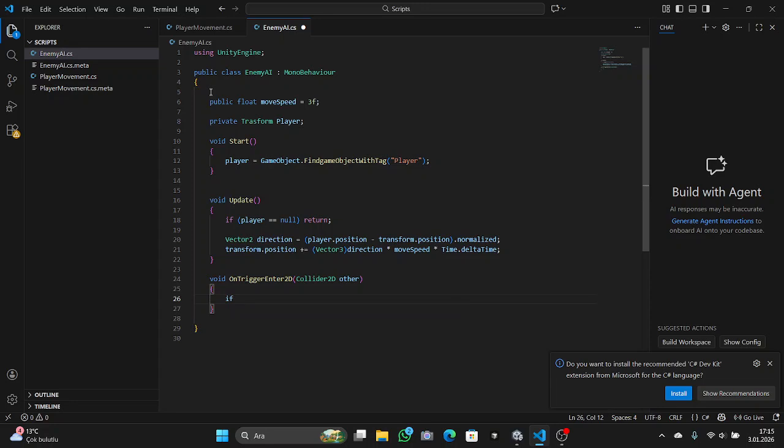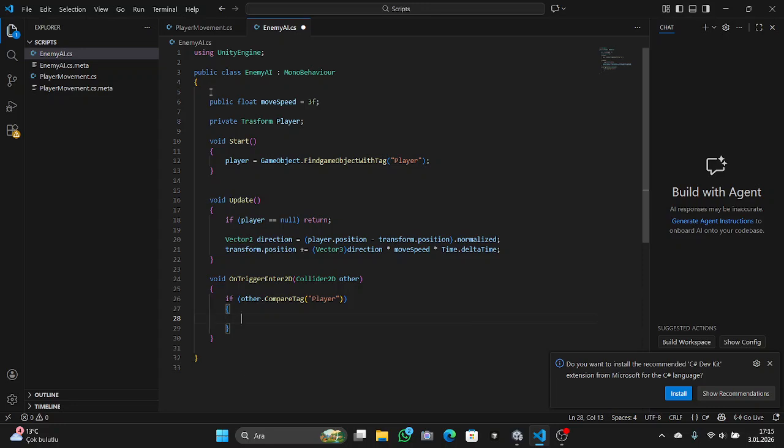We are adding an if statement here to compare the tag, and it is written as other.gameObject, not game object, it's CompareTag. My mind is messed up. We are adding the Player tag here, and if it's called, Destroy.